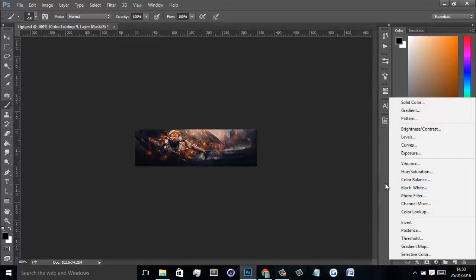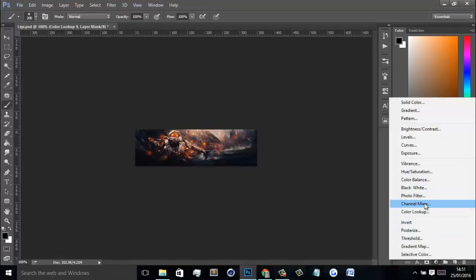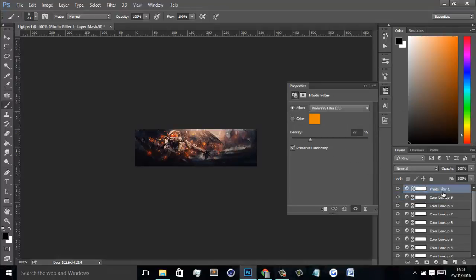But anyway, we're going to continue going through our adjustments right here. So some cool ones you can use is photo filter, but I don't really like to use them. Another one, color balance. Definitely I try and use this in a lot of my tags. As you can see, you can mess around with all the colors. Try and find something you think is pretty cool.